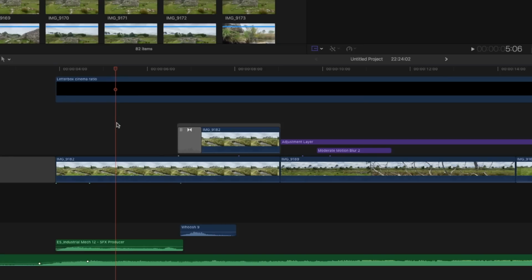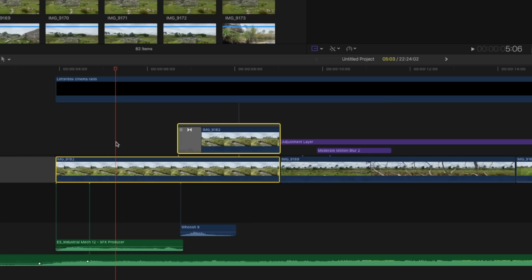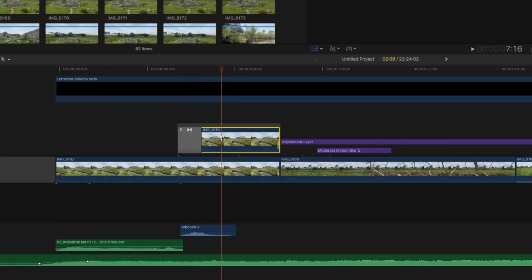Okay, let's just talk about the color grade and the way in which this wipes on. Again, this is relatively straightforward. I've got my opening shot here, which I duplicated and put one on top of another. The layer underneath is ungraded. The layer on top is graded, and then what I've done is I've added this wipe transition between the two clips so that when that first clip plays, the color grade wipes on.